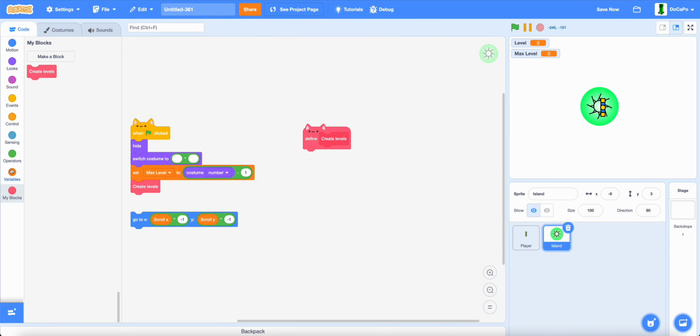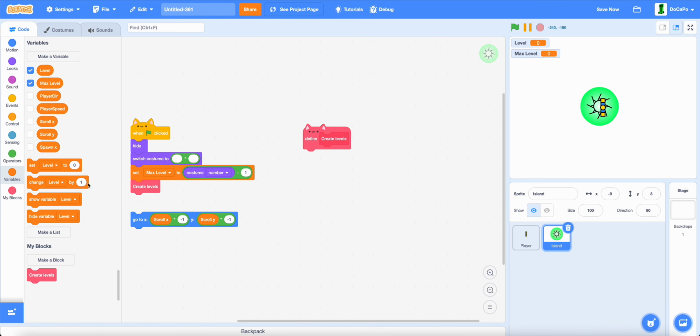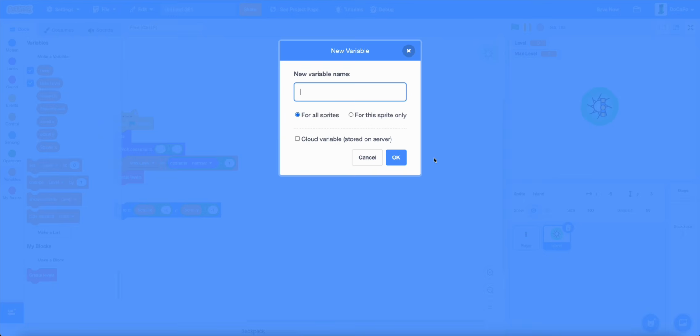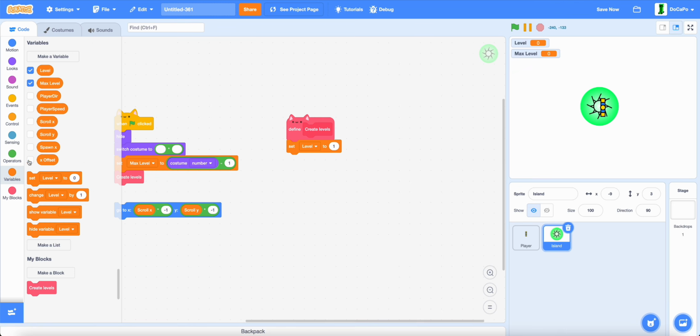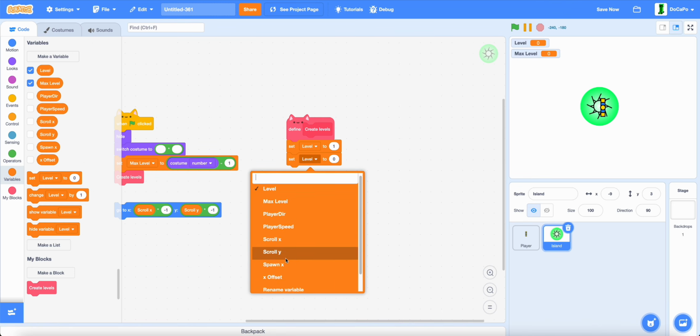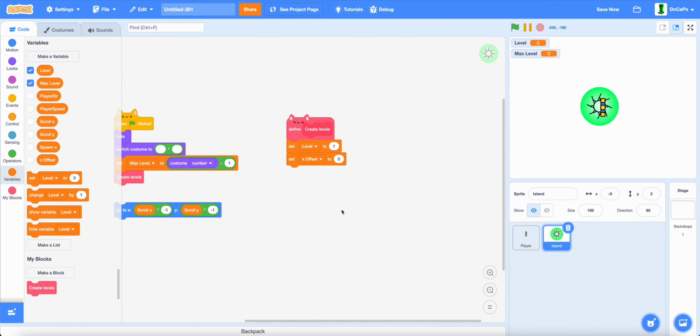And now in create levels, set level to 1 and create a new variable called x offset for this sprite only, and set x offset to 0.